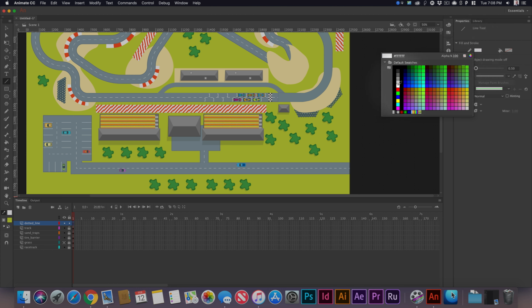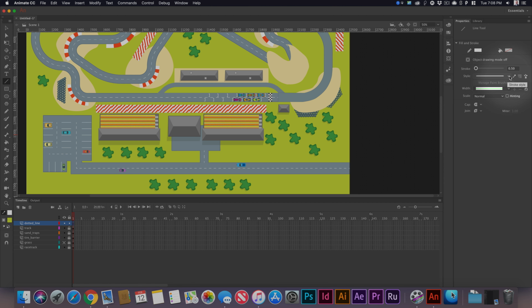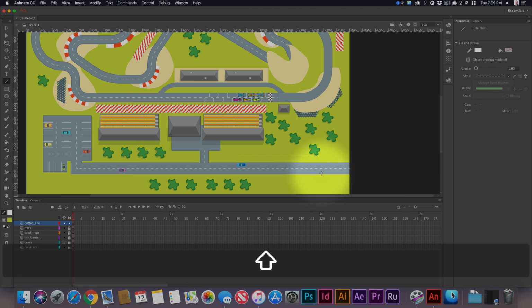The color is going to be white, but the style here is going to be the key, and I'm going to choose a dashed line to it. I can control how far the spacing is, the thickness to it. I might choose to do a one stroke there, one width to it, and you can kind of see as I start to drag this out, if I hold that shift key down, it will make it go perfectly horizontal or vertical or whatever I am needing.